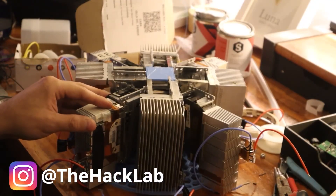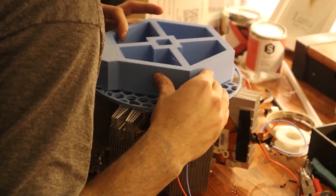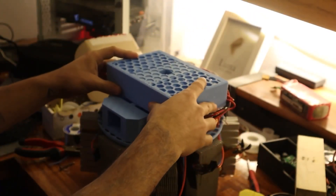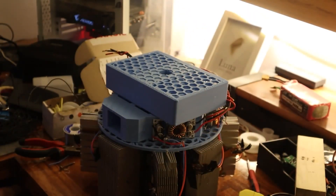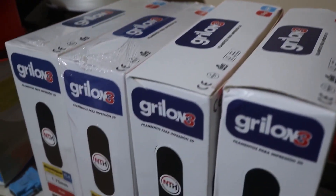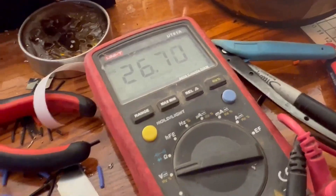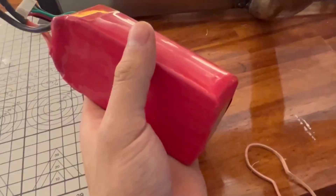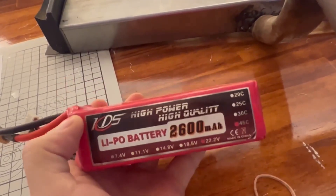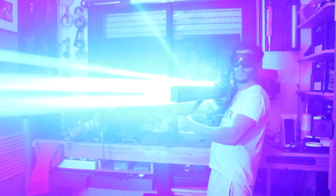Taking advantage of this, I arranged them in a circular shape, trying to get them as close to each other as possible so they form a continuous beam of light. I mounted all this on a 3D-printed structure made entirely from Grilon Three plastic filament, my preferred brand for excellent results. To give it power, I used a lithium polymer battery capable of delivering about 300 continuous amps, and 5 laser voltage converters capable of handling more than 1000 continuous watts — ideal for our laser, which will only use about 500 watts.